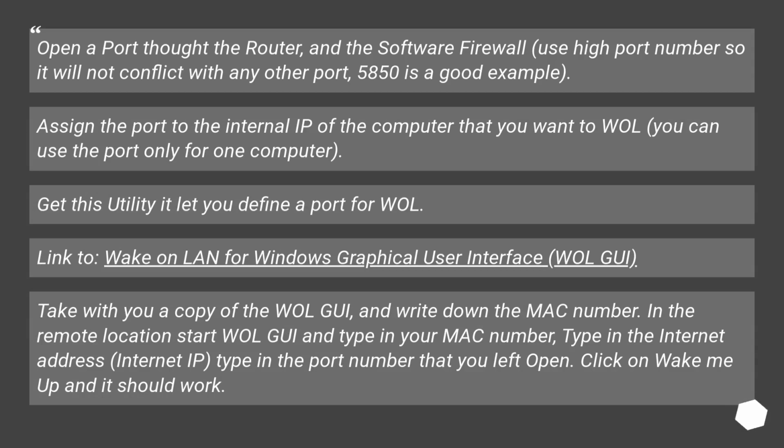Open a port in the router and the software firewall. Use a high port number so it will not conflict with any other port. 5850 is a good example. Assign the port to the internal IP of the computer that you want to WOL. You can use the port only for one computer.